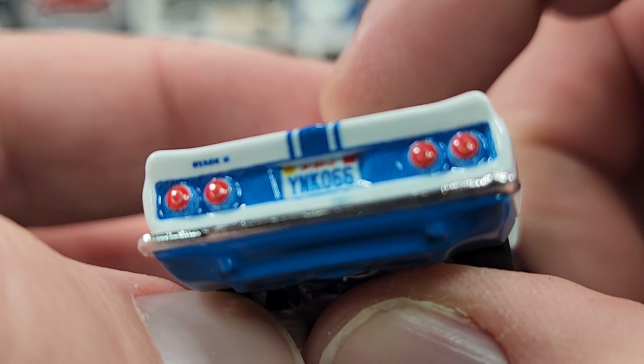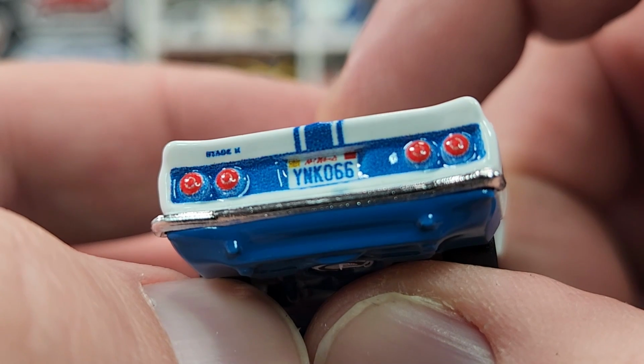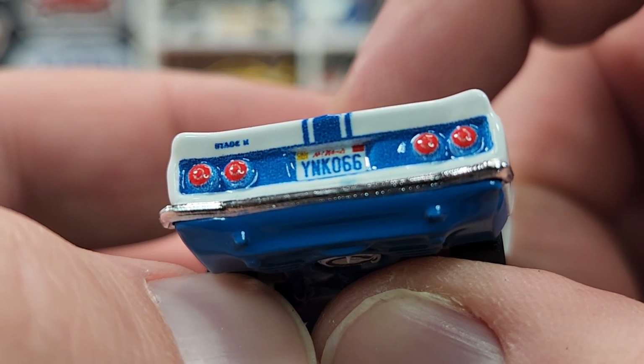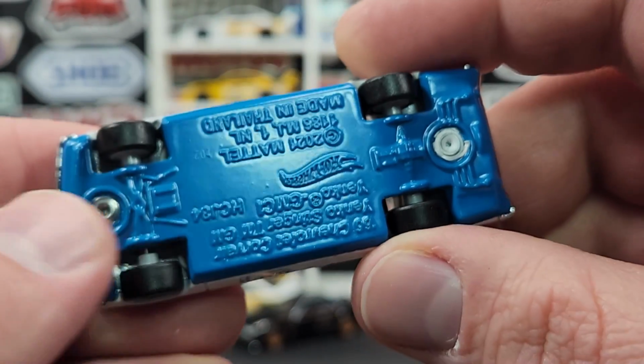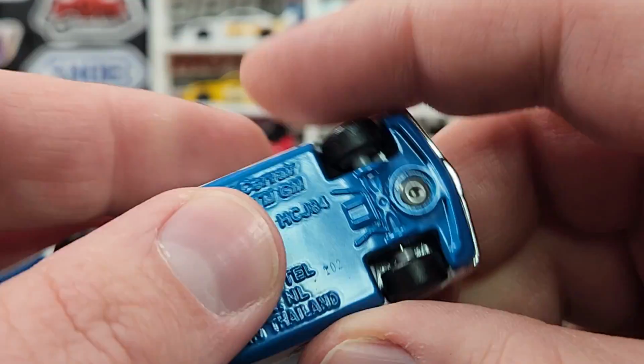Is that a California plate? Get that to focus a little bit. Can't really read it. I think it still says Hot Wheels. It says Stage 2. And then it has a blue base on it. There is your deets on the base.